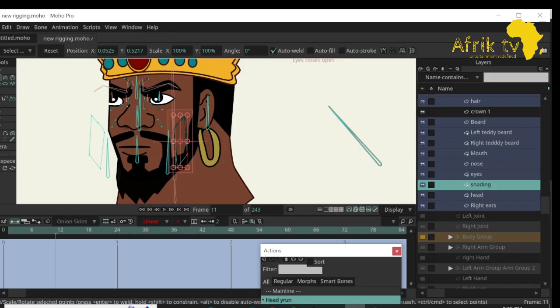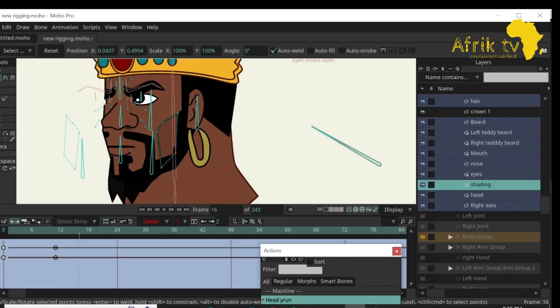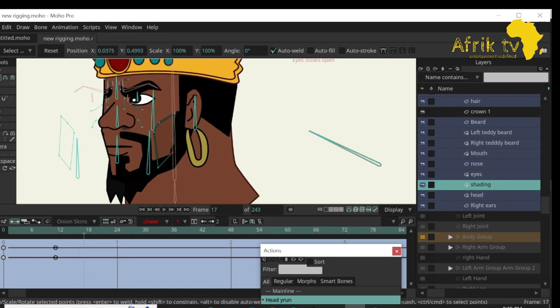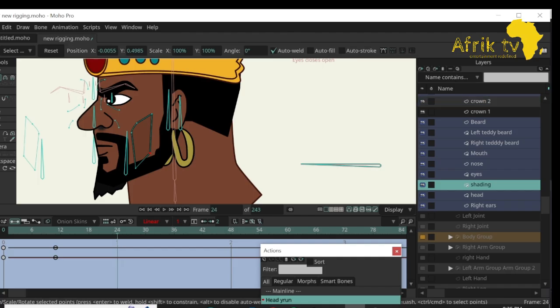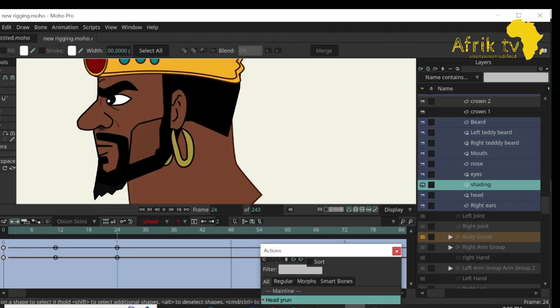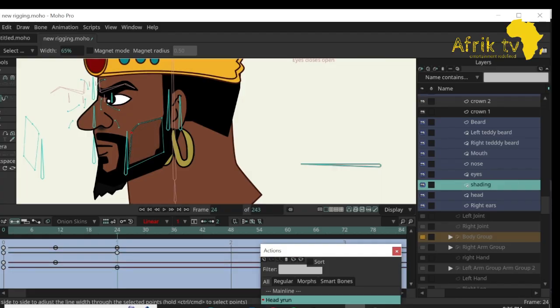So let me just adjust it. Now we have to reduce the alignment somewhere here.